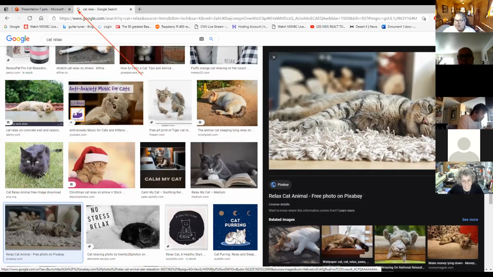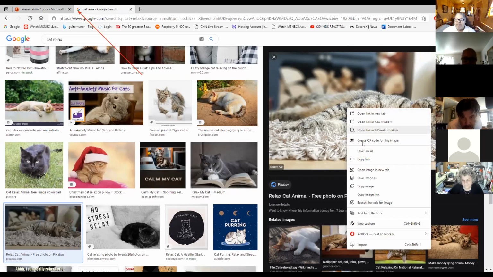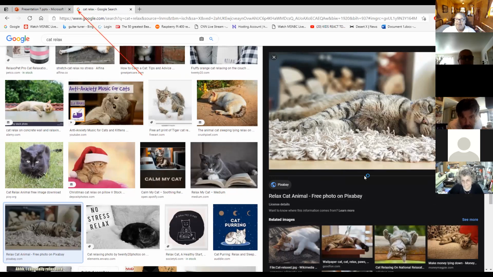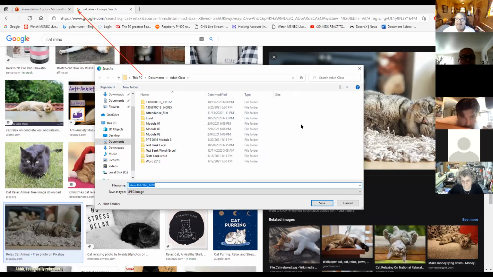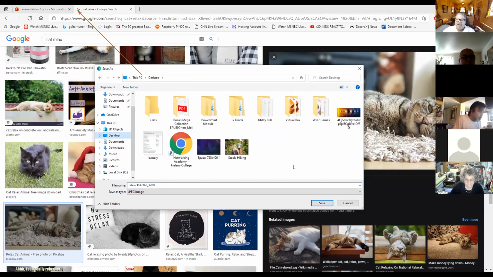Notice how you have to click on the picture first to display it on the side like I'm displaying it right now. Once I do that, this is what I'm gonna do. I'm gonna right click on the image. From the menu here, I'm gonna save image as. And then I'm gonna save it to my desktop, so that way it'll be really easy for me to find it. Remember how we did this? We've done this before, so it's not that I'm doing something amazingly difficult. Everybody did this before. Twice we did it.